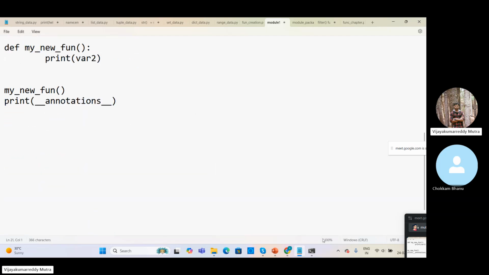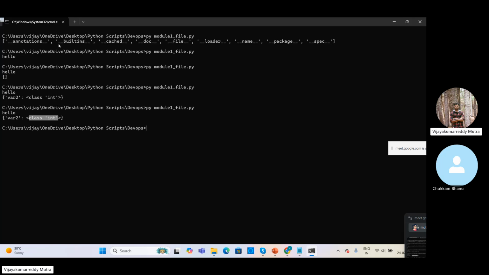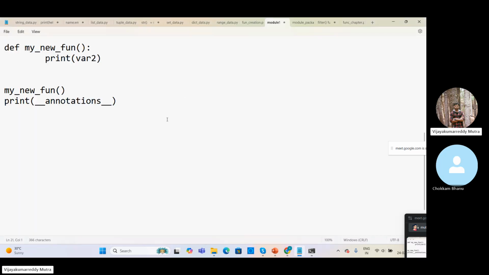Now, suppose we have one more thing, that is doc. What is this doc? Guys, I remember while discussing comments, single line and multiple lines. Single line means you just use the hash. For multiple lines, we have to use double quotes or triple quotes. That will act like a doc string, I told you. So now if I just use print __doc__, this will be the complete script itself.